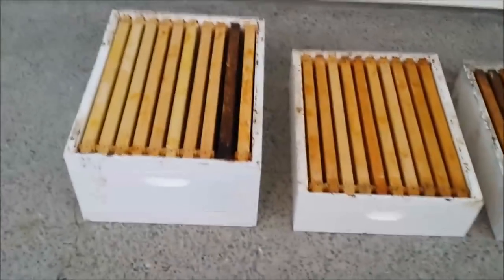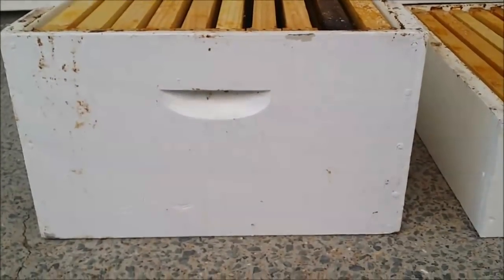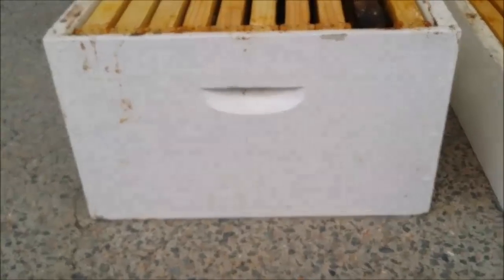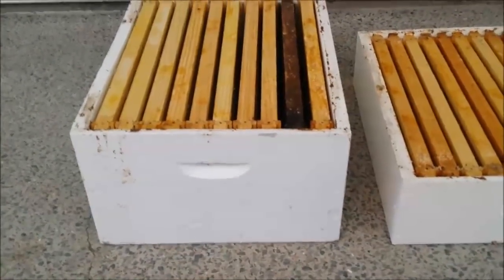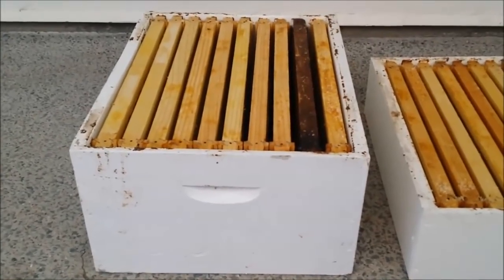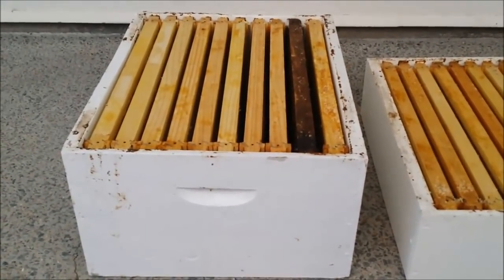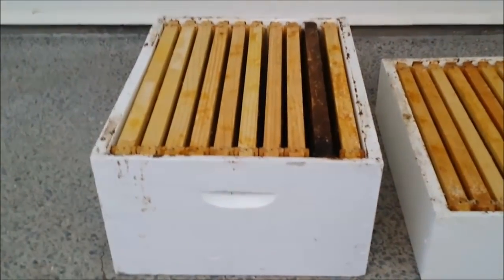Now this here, there's a lot of questions about this. This here is a full deep super, typically used as either a brood box or a honey box, or a honey super on top. Look, this is probably the heaviest variation you could go with. It is probably the most profitable if honey is what you're after. It takes least amount of effort to get the most amount of honey out. However, that effort is very, very laborsome.